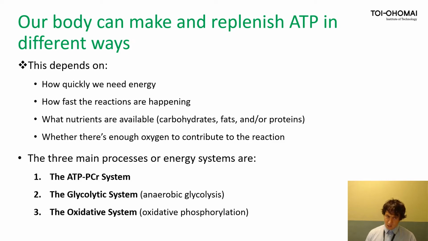And the three main processes or energy systems, so talk about pathways, processes, or systems all collectively within this. The ATP-PCR system, and you might remember this from anatomy, the glycolytic system, anaerobic glycolysis, so anaerobic meaning without oxygen, and then the oxidative phosphorylation system, so oxidative meaning with oxygen.